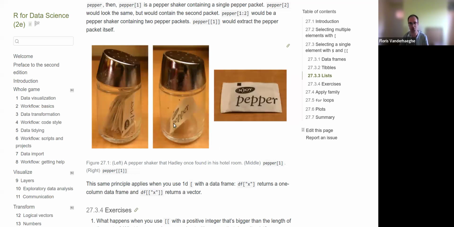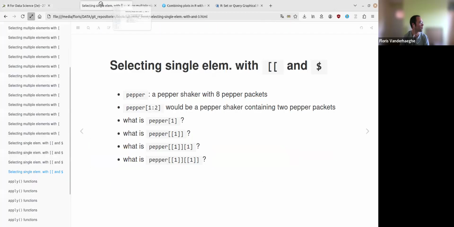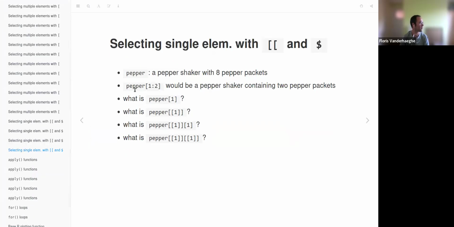So the list has been shortened. I found this a genius analogy. Pepper 1, 2 would be a pepper shaker containing 2 pepper packets, so the list would have been shortened to 2 elements.